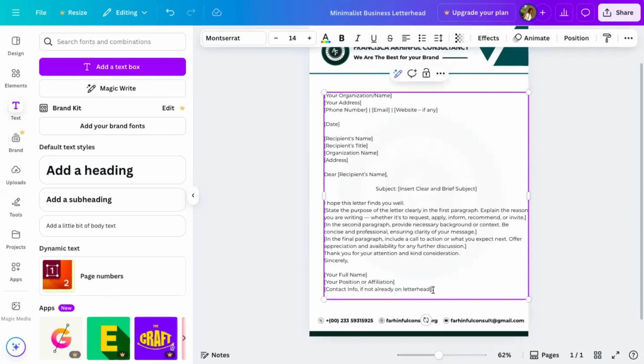So the contact info, if not already on the letterhead, this one we will not add. But there should be a signature. Will you sign before your salutation, or do you write your salutation before you sign? It's in the middle.